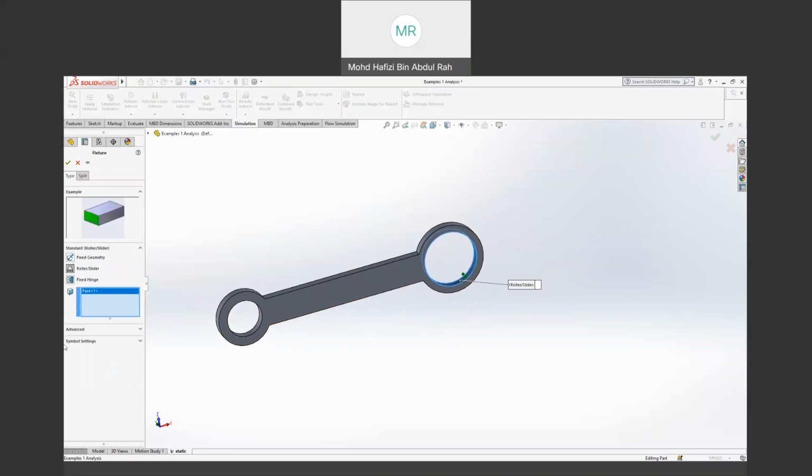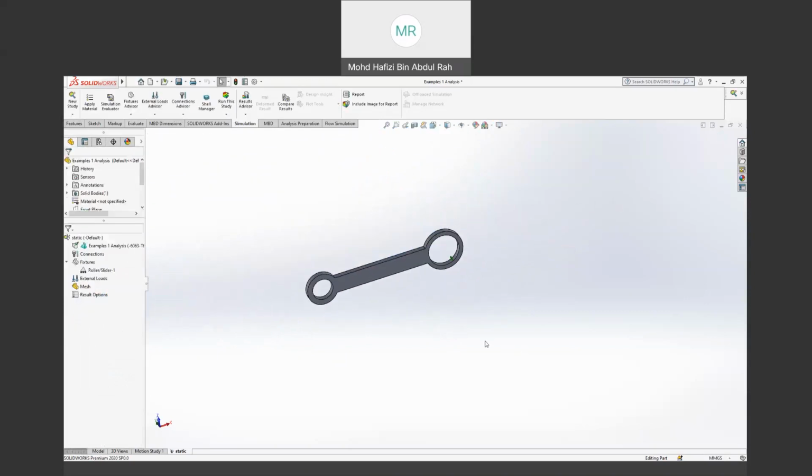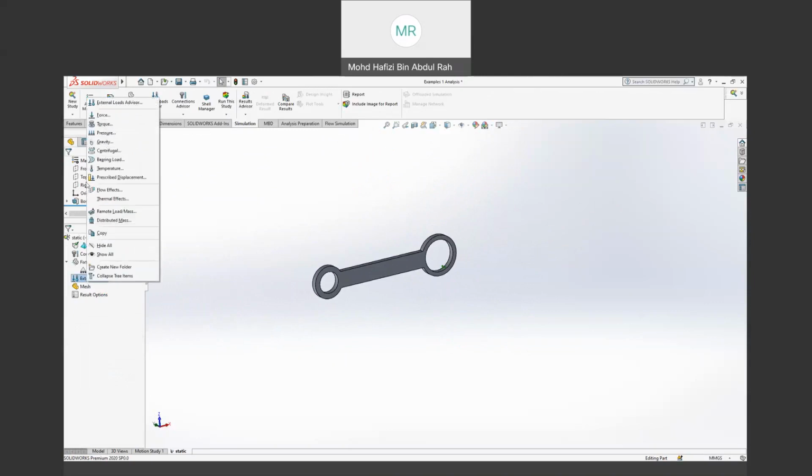Roller slider. Try to do another function. Okay, and then I will apply the external load here.